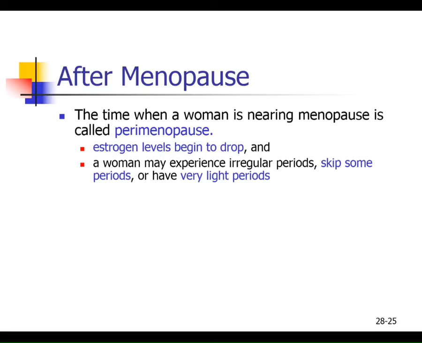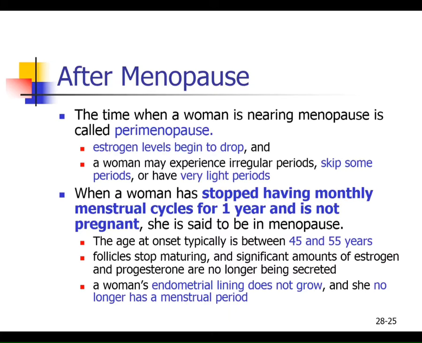So that's what's going on all the way through, from puberty through menopause. Every month we're cycling through. And then there comes a time when this starts to slow down, and that would be called perimenopause. Around the time of menopause, perimenopause. In perimenopause, the estrogen levels begin to drop. There'll be a slow progression drop of estrogen. And during this period of time, which could last for a number of years, the woman might start experiencing some irregular periods, some skipped periods, very light periods. And then there will come a time where it just completely stops.